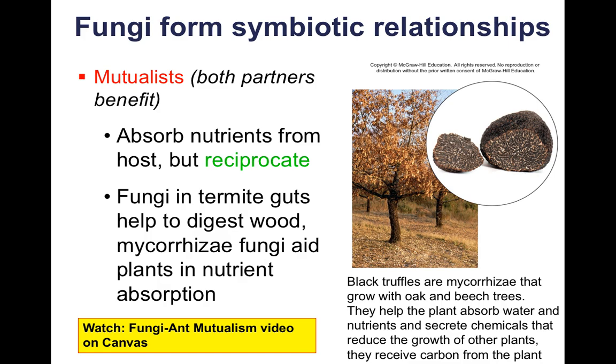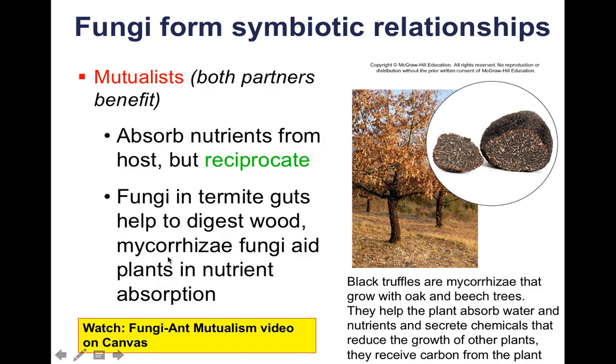Now, it's not all bad. Sometimes fungi form symbiotic relationships that benefit both partners, and these types of relationships are called mutualisms. When a fungus forms a mutualism, this is usually with plants, but there are some examples of animal fungal mutualisms as well. The fungus absorbs nutrients from the host, but also reciprocates in some way.